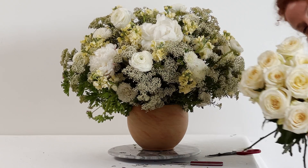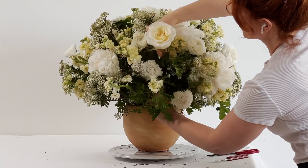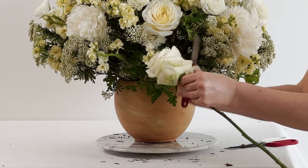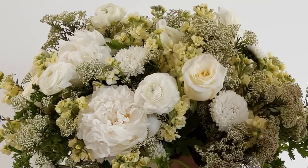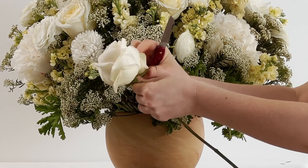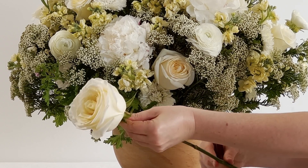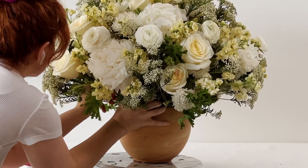This rose is absolutely stunning — called Candlelight — playing off of that cream color and it perfectly matched the stock. I'm just taking off any of the damaged guard petals. If you're going for a rough or rustic look you might want to leave those on, but because I'm going for a more contemporary look I always clean those off. If I were doing a larger installation piece that was more rough around the edges, I might opt to leave some of those calyx on — sometimes it can look really rustic, country, gorgeous.